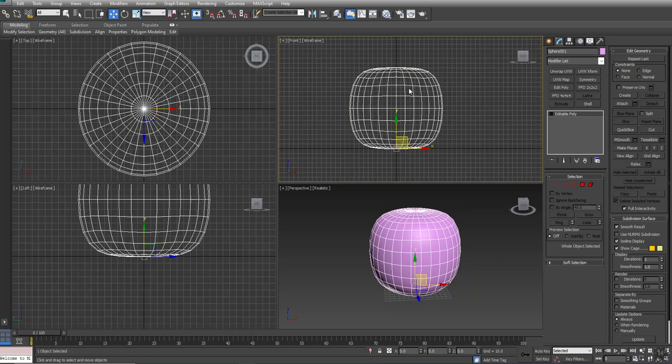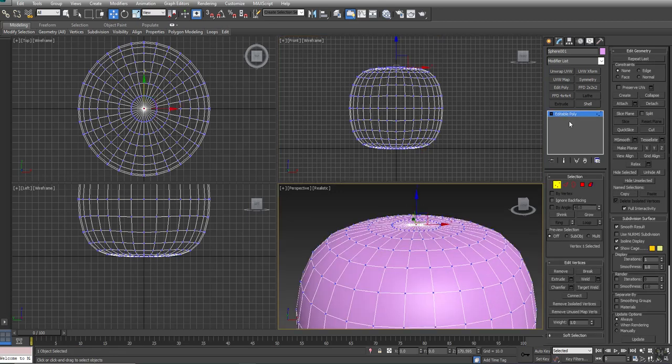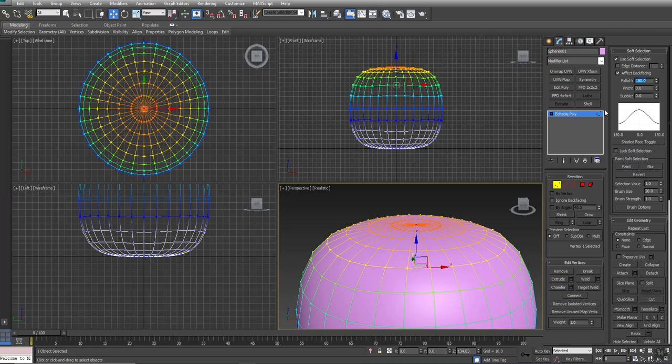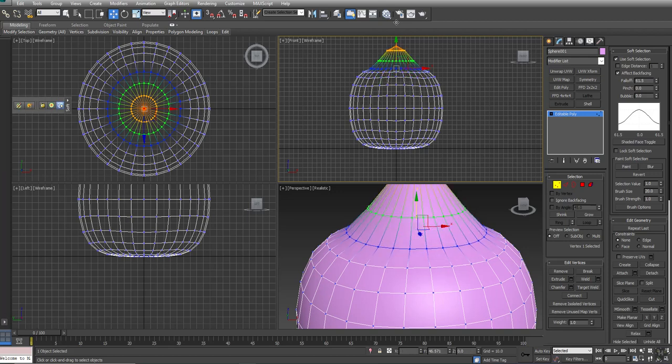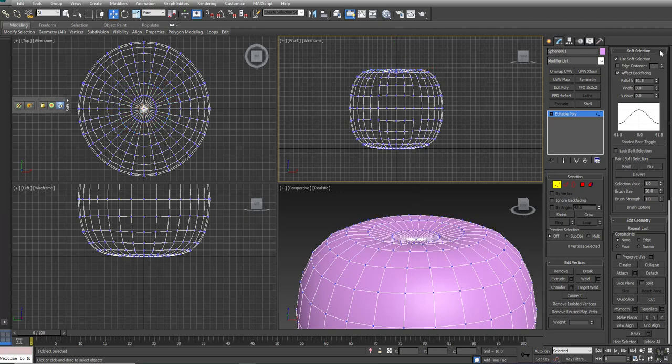Now I want to do a little bit more to give this more of a pumpkin-like shape. I'm going to come in here, click on vertex, and select the one point in the center here. I'm going to find my soft selection. Click on use soft selection, set this to like 150, which is huge and way too much. Basically with soft selection, when you click on a point, it will affect that point, move that point, and everything else is affected to a slightly lesser extent. So I'm going to right click to make this active. You see what it does when I pull it down. I just want to bring this down just a little bit. I'm going to make a little divot in the top of my pumpkin. I'm going to turn that off.